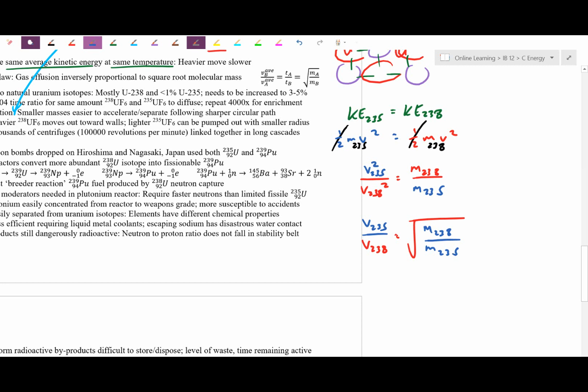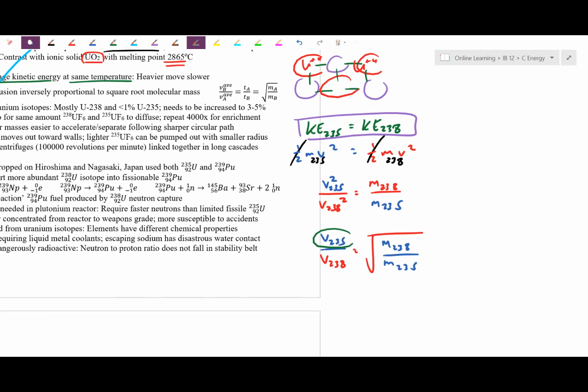So again, we see the opposite relationship. We're going to see that this speed here is actually a little bit faster because it's a lighter atom, even though based on the kinetic energy, their kinetic energies are actually equal on both sides. So we can do that again in more detail here. Again, the mass is not just going to simply be 238 and 235. What we're going to actually need is to punch in uranium F6 like this. So the uranium would be this part here, that 238 in this case. Fluorine still has a mass of 19 times 6, so that was some 350, something like that. And that's where we ended up with that 1.004.